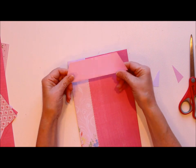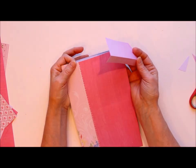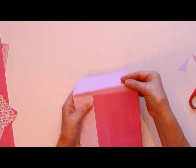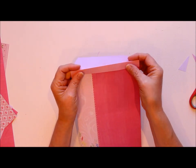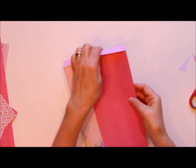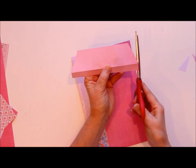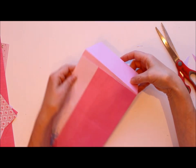Okay, now I've decided I want the stitch inside to be the front of my envelope, so that means I need to pop this inside here so that that's going to flap over to the back there. So I'm just going to trim that down just a little bit because I think it's a little bit wide. That should just tuck in.